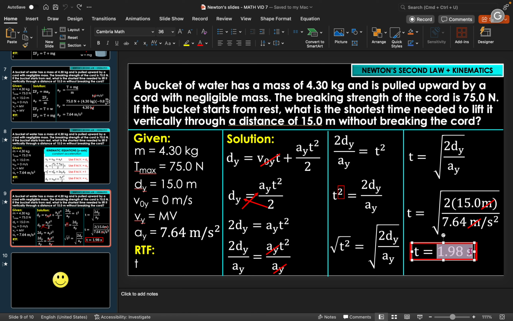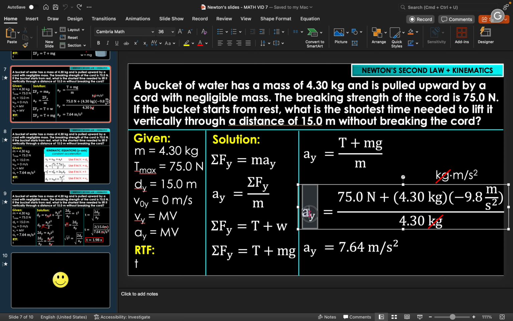Okay, it doesn't mean that you need to find a person who's weaker physically, because you might be wondering, Miss, what if I want to have a weaker pull or a weaker tension force along the cord? What do I do? Do I find a weaker person to pull the cord up? No, what you need to do is just to give it higher pulling time, because again, higher pulling time would mean less acceleration, and less acceleration on the bucket rope system would mean less tension force will be acting along the cord. So that will be a safer scenario.